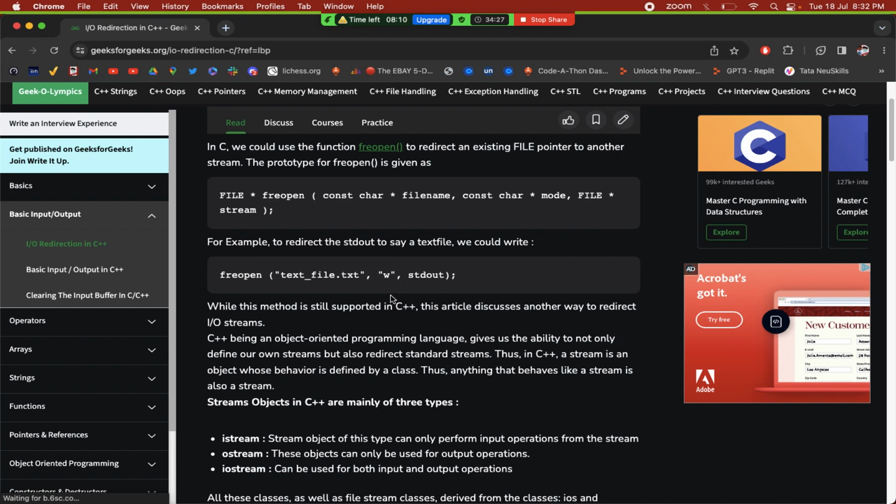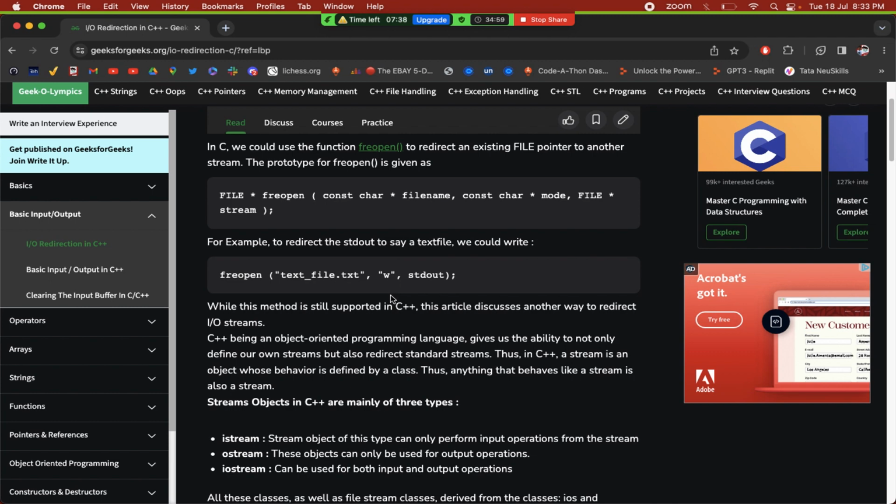So in C, we could use the freopen function to redirect an existing file pointer to another stream. So freopen can be used to redirect the existing file pointer to, for example, another stream, like the screen, right?